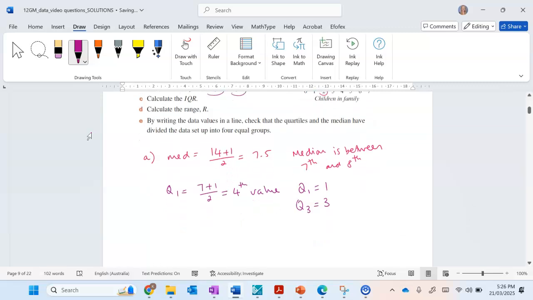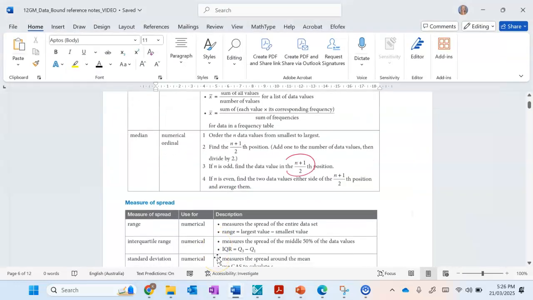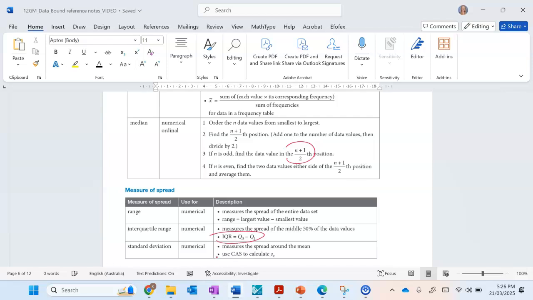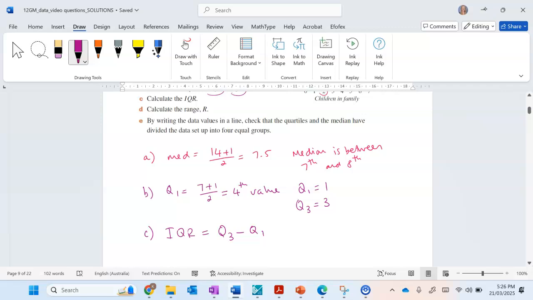So our interquartile range is just our upper quartile minus our lower quartile. So here's your formula for the interquartile range, Q3 minus Q1.